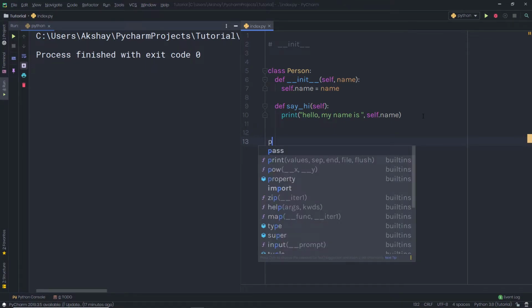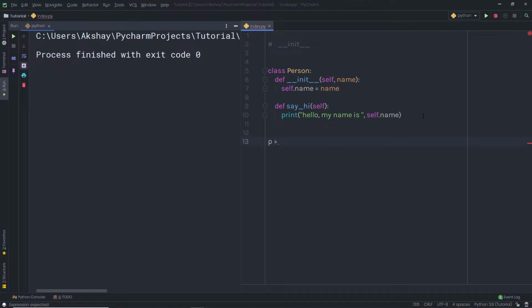So I'm going to simply say p is equal to, you can specify any name for this variable, that doesn't matter, Person, and specify parentheses. Now as you know, this statement is going to initialize and create the instance of the object. So here in this p variable you have an instance of this class. As I said earlier, this method is going to help you initialize your class attributes. Now let me show you the old way to initialize this class attribute. If you want to initialize this class attribute, you just need to first call the class instance and then specify name, and then initialize it, just like this. So this is a way to initialize this class attribute.